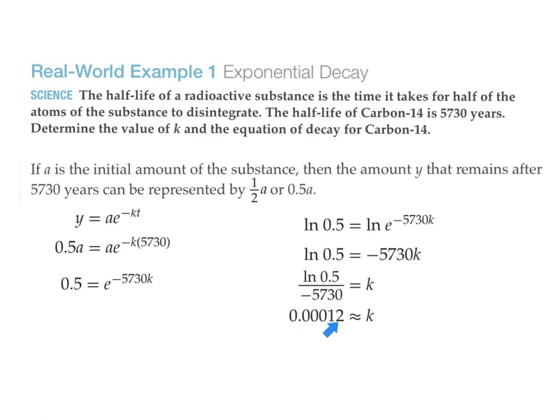You want to have at least 2 decimal points beyond the zeros, okay? That way it's not just 0.0001. And for that matter, when we go to use this, if you actually wanted to put this into your calculator when we get to that point, you can do that too, but most of you are going to want to put some type of decimal there, okay? So this is the decay constant, okay?